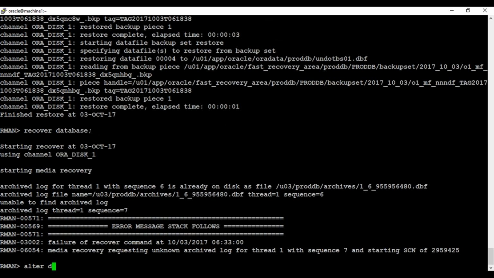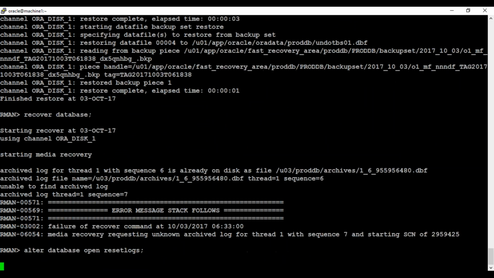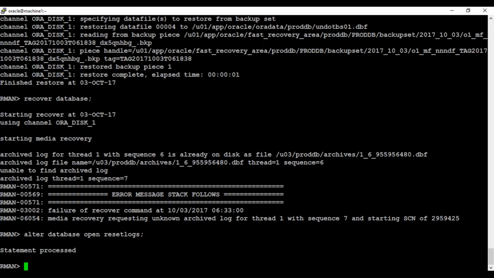Then finally alter database open resetlogs. So that's it.